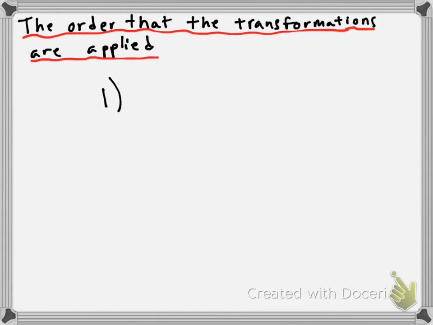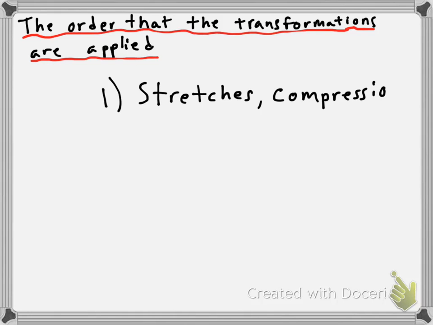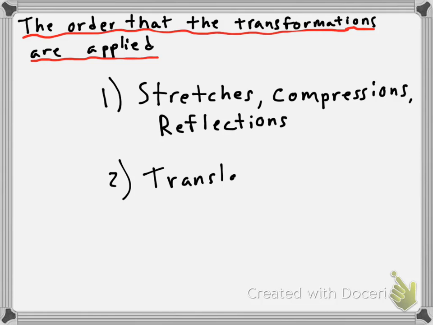So this is going to be the correct order. The first transformations that are going to be applied are all of the stretches, compressions, and reflections. Those are vertical and horizontal stretches, compressions, and reflections. Those can all be applied in the same step. So it doesn't really matter which ones you apply first. It doesn't make a difference. You could stretch, compress, or reflect vertically or horizontally all at the same time. Doesn't matter. But those all need to be applied before you make your translations. So always stretch, compress, or reflect before translating your functions.